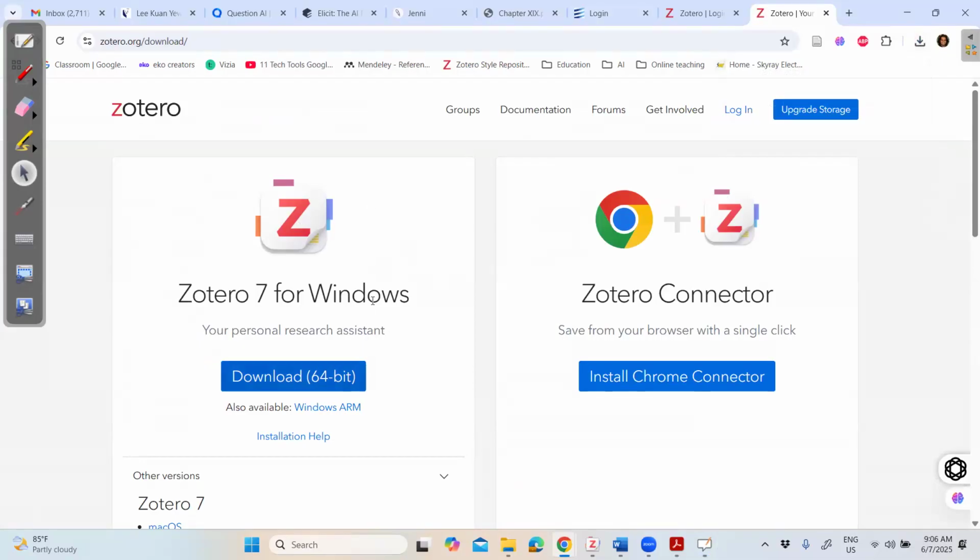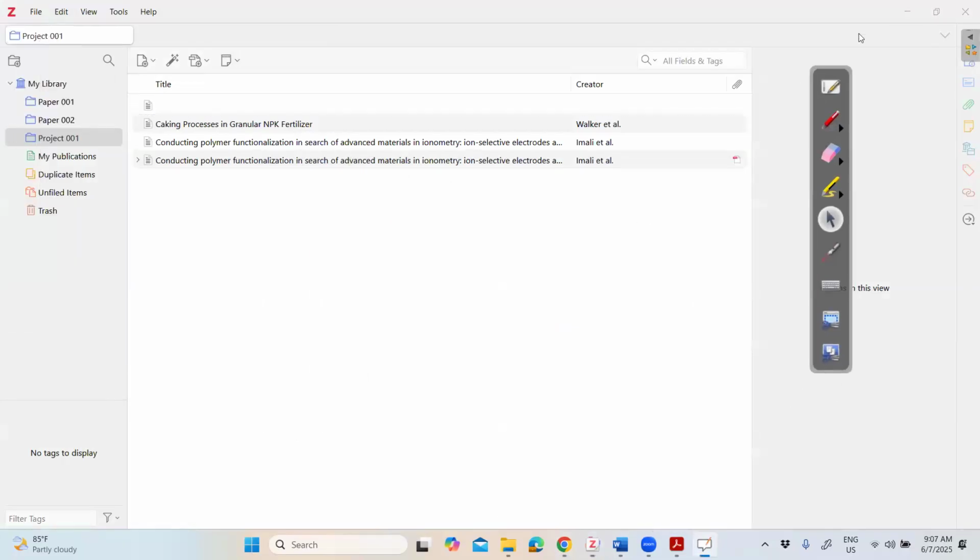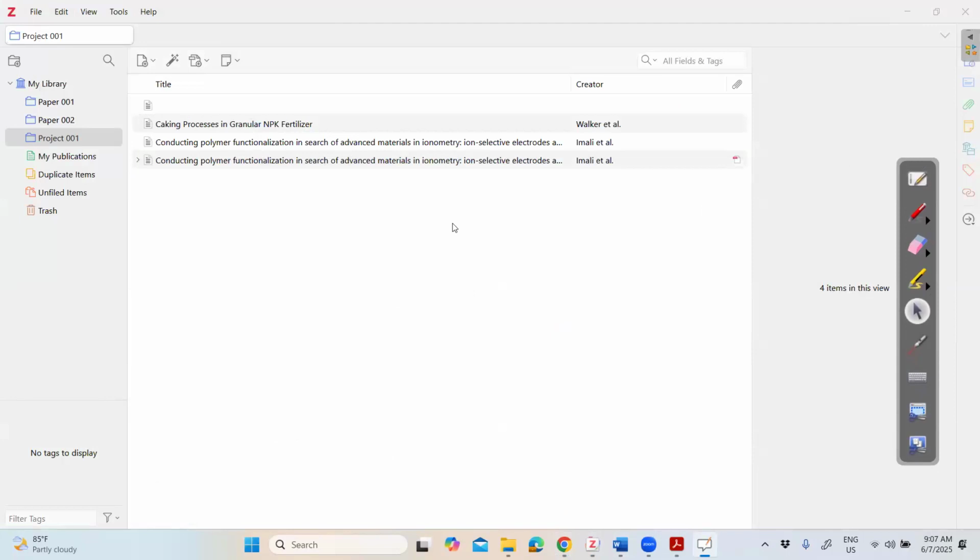Now, after downloading that, you have it in your computer. Then you double click and install it. After installing this, you have something like what you are seeing here. You might not see the same interface, the reason is I'm using this Zotero account for some time, but you will see something like this.